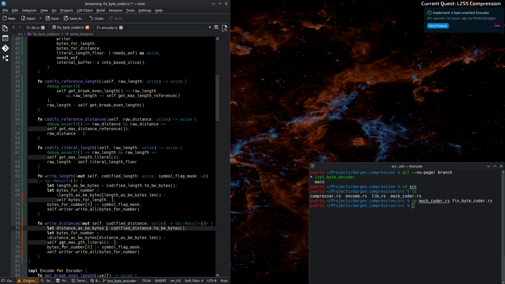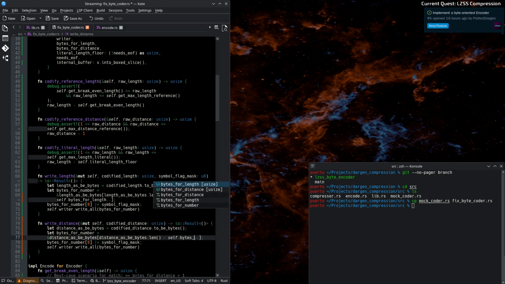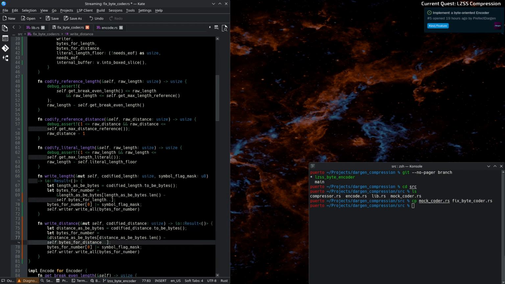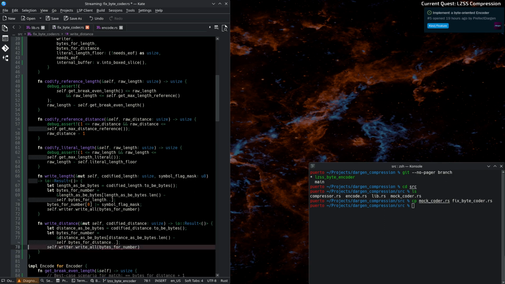And here we need to remove bytes for distance. We don't need a mask for distances. And basically that's it.